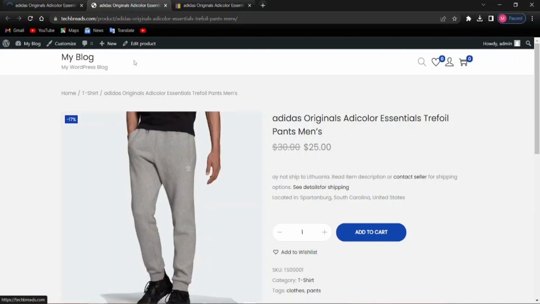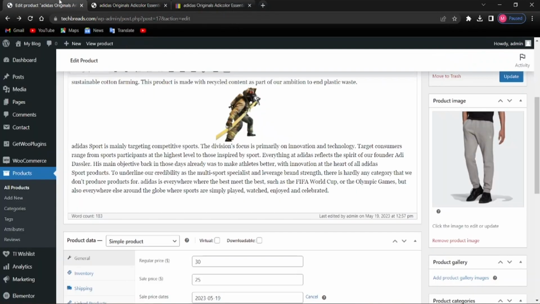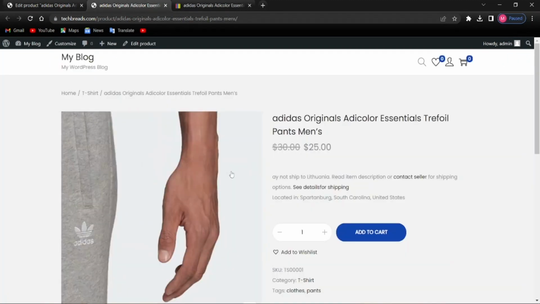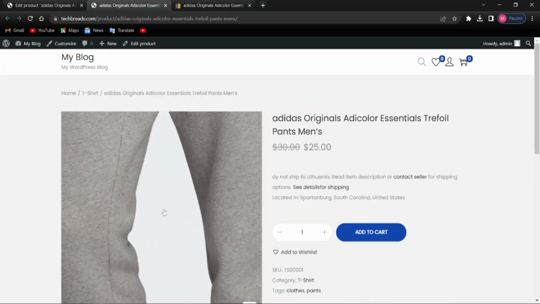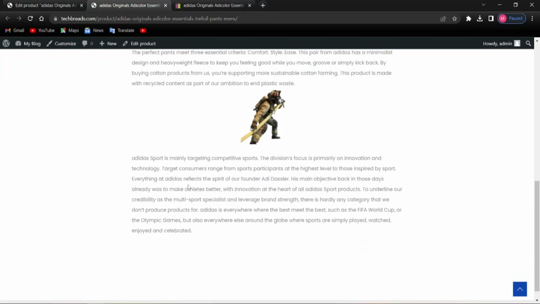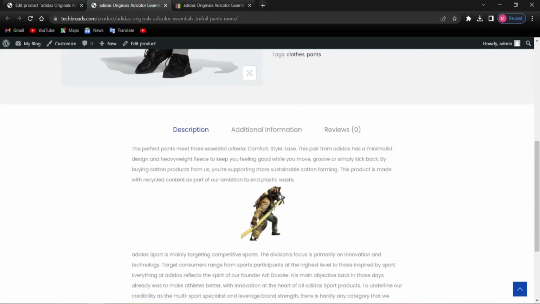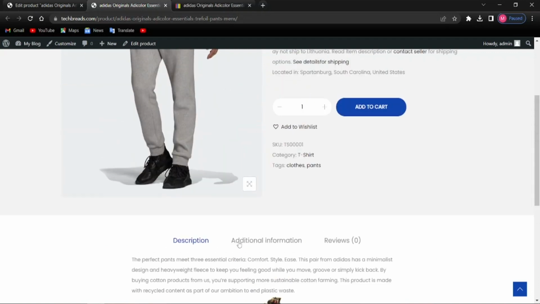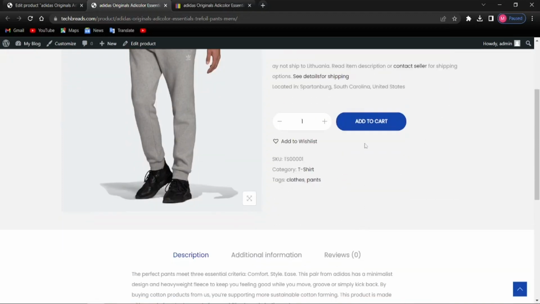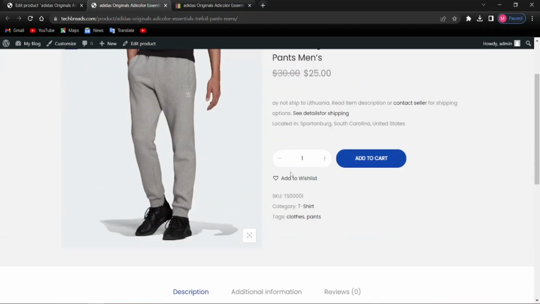So you can see here it says my blog. So this is the post of the product, and if we go back, you can see here it also zooms into the product as well. Okay, so it's a really neat feature. And if we go down, you can see here this is the description and the short description that we added, also the picture that we added to this post. Okay, so you can see here add to cart option, so they can just simply buy it. Category t-shirt, tags, clothes and pants. And also there is this wish list option as well that we added before.